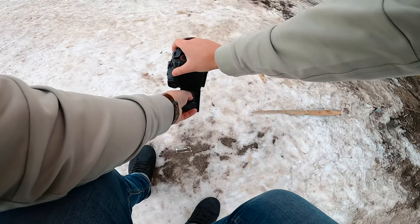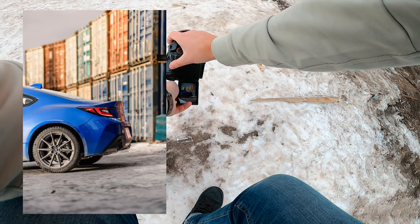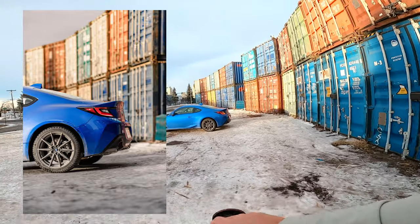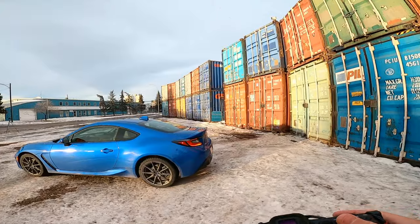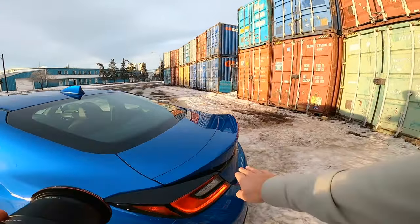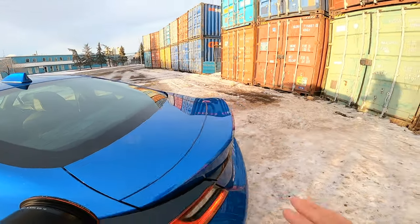Now, this angle's making me want that like carbon fiber duckbill spoiler for this thing. What do you guys think? Just a little bit more. Just a little bit more on here. Whoop, just a touch, nothing aggressive.